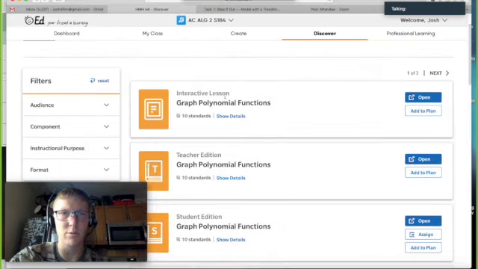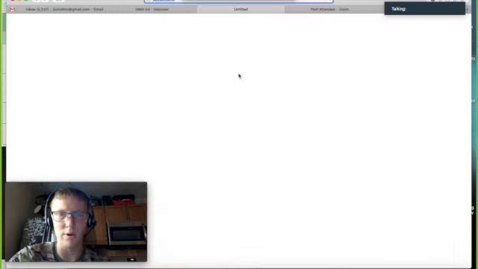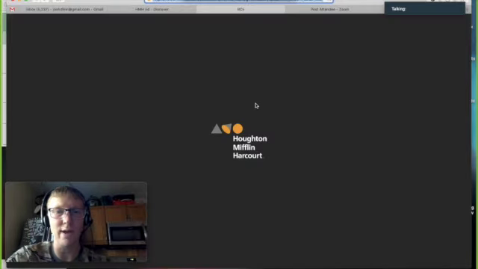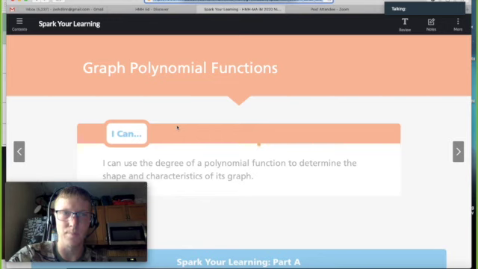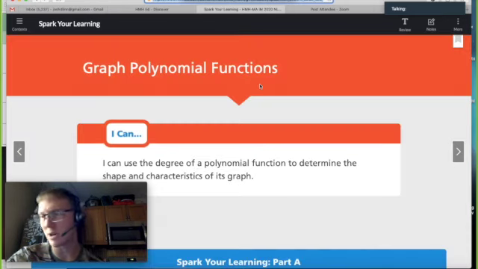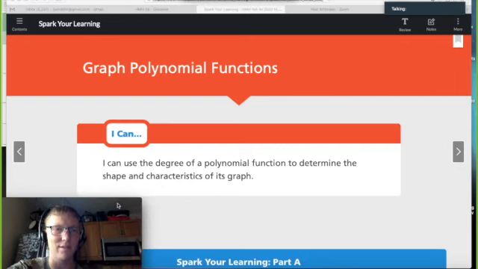So I'm going to walk us through the interactive lesson. You all should have access to the interactive lesson as well, so you can look over it whenever you want. You should also have access to the textbook, which is the quote-unquote non-interactive version of this. So section 3.1, Graphing Polynomial Functions. When they're talking about polynomial functions, we're talking about things like x cubed, x to the power of 4, and we're going to try to graph these things.